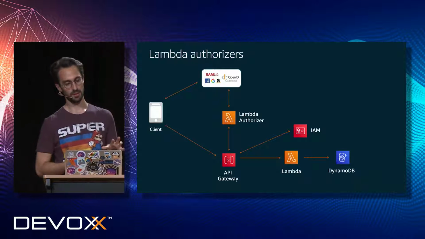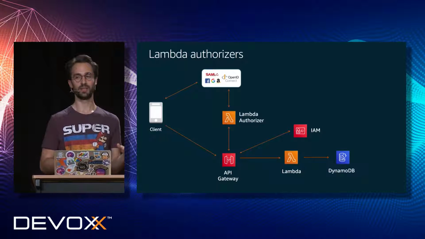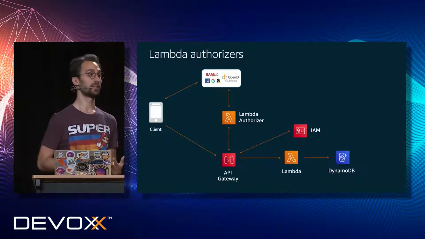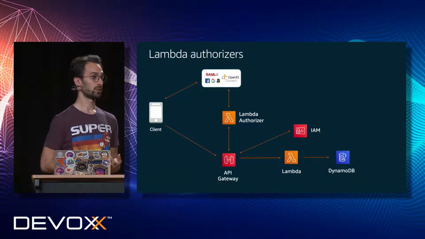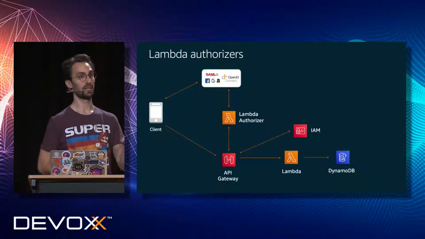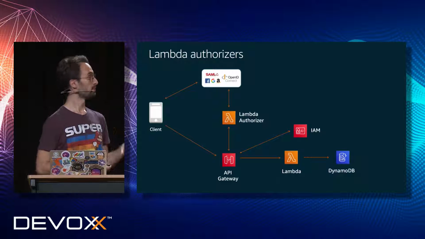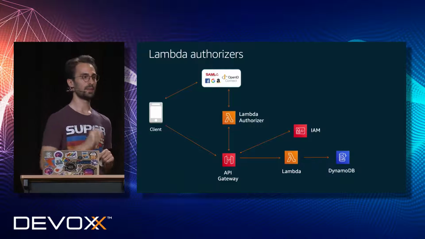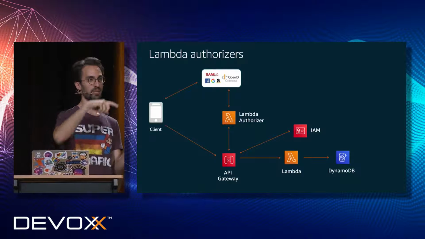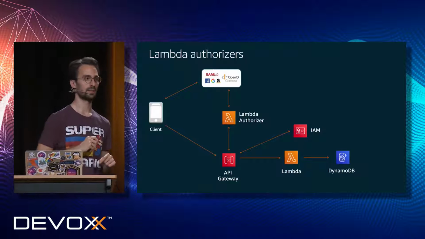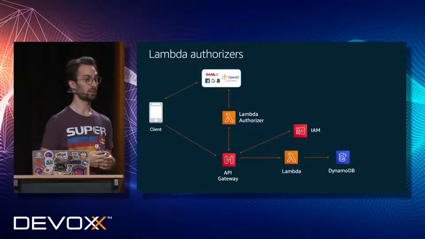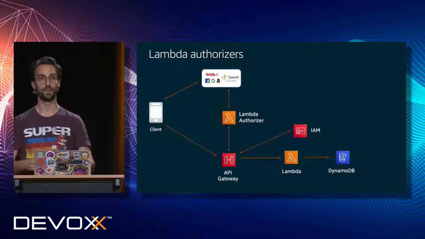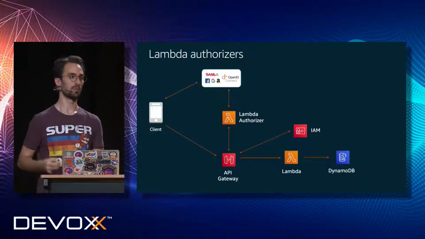Authorization, that's an interesting topic. There is a full workshop on it. We did it this morning. API Gateway allows you to even customize the authorization mechanism. So you can build your own custom Lambda authorizer. And you can say, when my client invokes the API Gateway, run this other Lambda function first. That will maybe check a token using a SAML provider or some sort of identity provider. Only based on the result of this authorizer, your API request will proceed to your Lambda function.